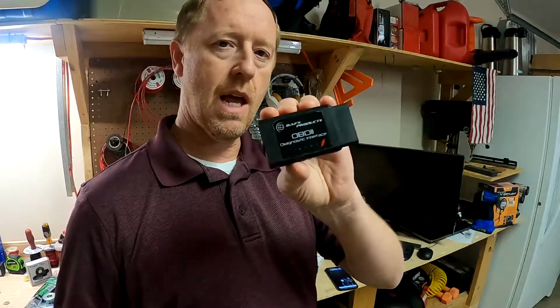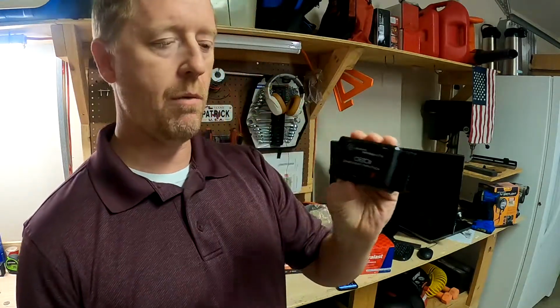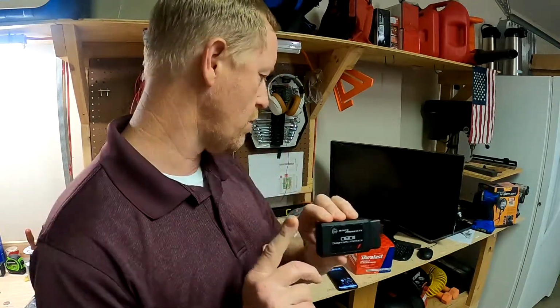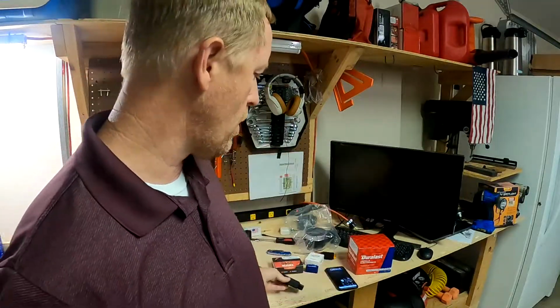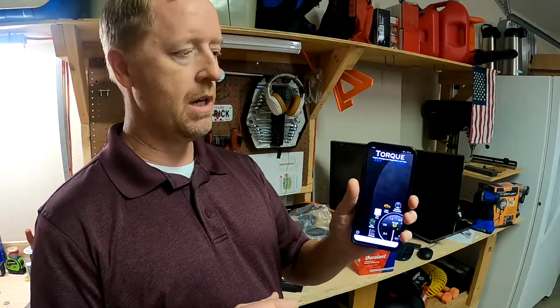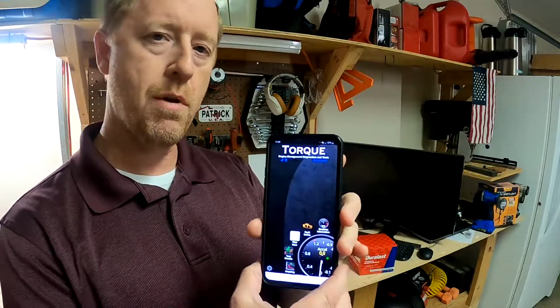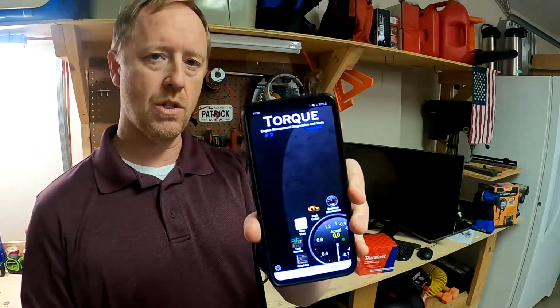This device had the best ratings. It was in the top 100 products on Amazon, and I recommend if you're going to buy one of these, go ahead and spend a little bit of extra money and get a decent one. The way this works is you plug it into the dash in your car, and it makes a Bluetooth connection with your phone. And you see on my phone, I'm using the Torque app. I've used probably 10 different apps with this device. Torque is what I've had the best success with.